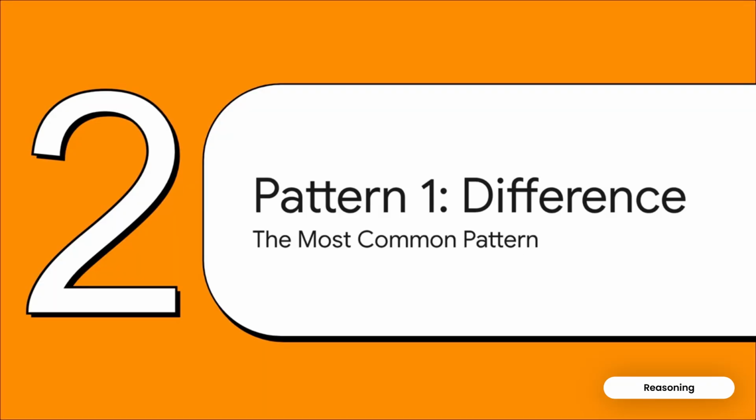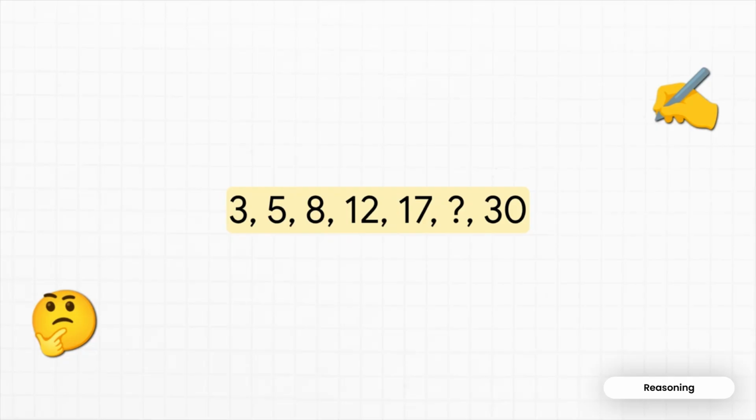Let's begin with our first and by far the most common pattern out there, the simple difference. A huge number of questions are based on just this simple logic. Take a look at the series on your screen: 3, 5, 8, 12, 17, then a question mark, and finally 30. If you want, go ahead and pause right here, try to find the logic yourself. Remember, the very first step is always to check the difference.